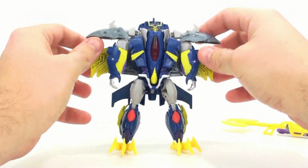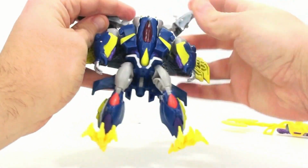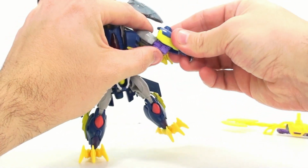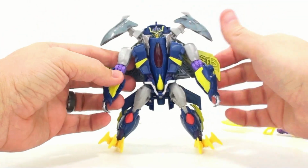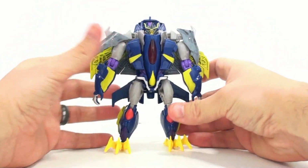I just love the way that these arms look all stubby when they're like this. Now, you don't have to keep them like that, obviously, and you can position this how you want. You don't have to keep them like this. You can rotate these out. They just accordion outward and extend the arms, but I just think they're really kind of funny looking when they're stubby like that. And then bring these down like so. And here you have him in his robot mode.